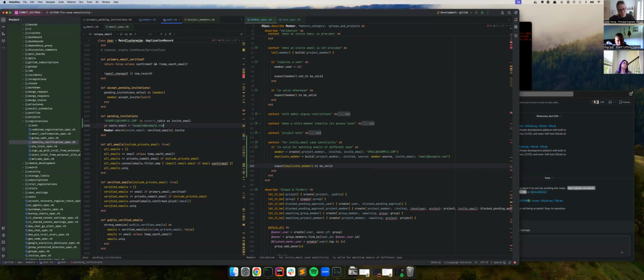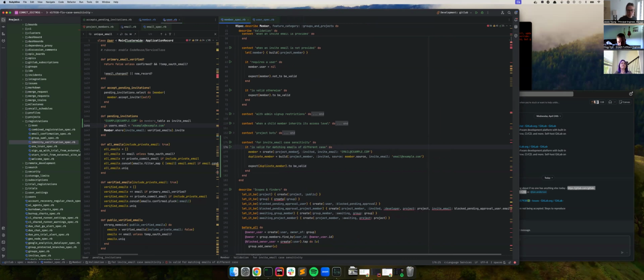Now you could say, well, what if the user puts in uppercase? Because we do hard code it in the front end on the form to be what the user put in for the invite, but we downcase it on save. And so I've documented the behavior so far that's true. And this is on the members model where I tried this out.